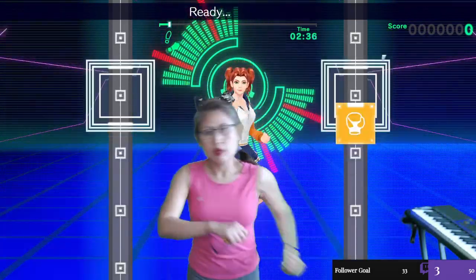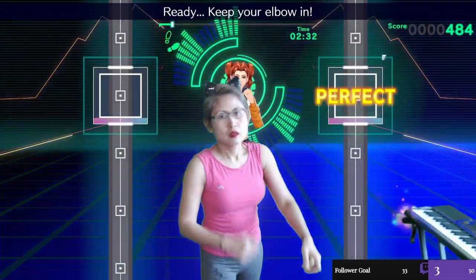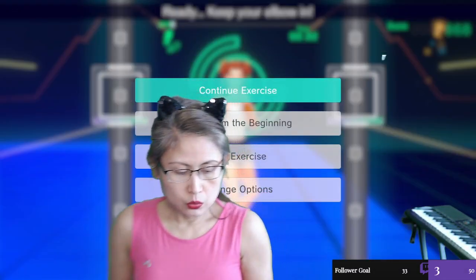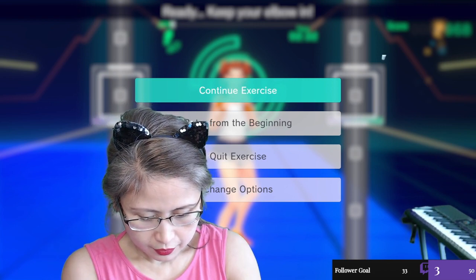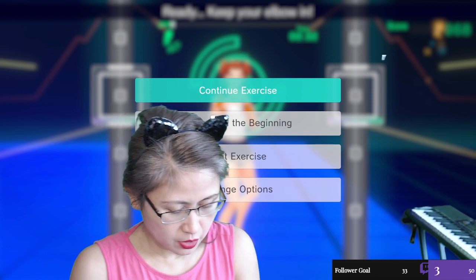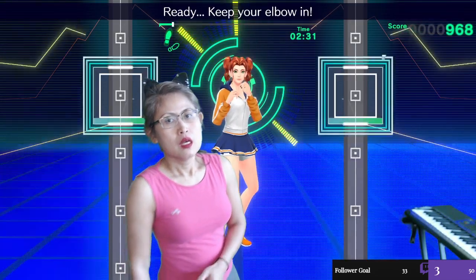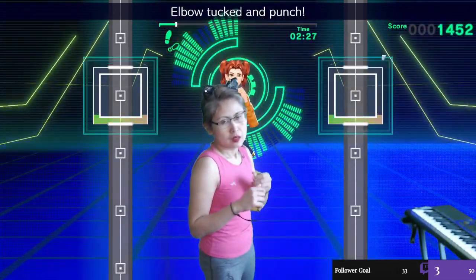Drive off from the bottom. Ready? Keep your elbow in. Ready? That's right. Elbow tucked and punch.